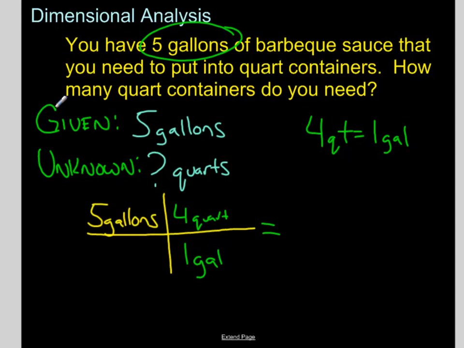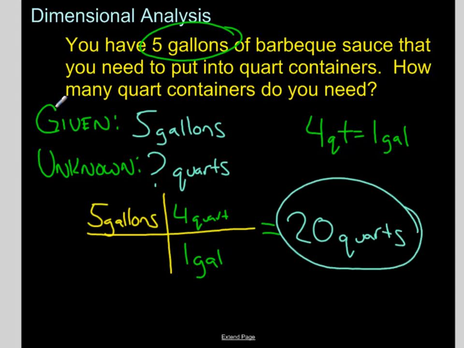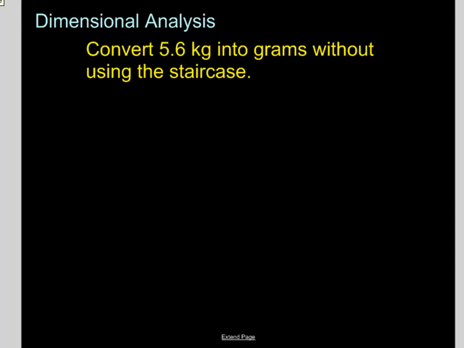Okay, so here's what that's going to do for me. Dimensional analysis wise, dimensions are units, and so for analyzing them, we're going to be able to cancel stuff out. Now, mathematically, punch this into the calculator. 5 times 4, it's divided by 1 technically, but that doesn't matter. That gives me 20 quarts. And again, most of us could have figured that out in our head really quickly.